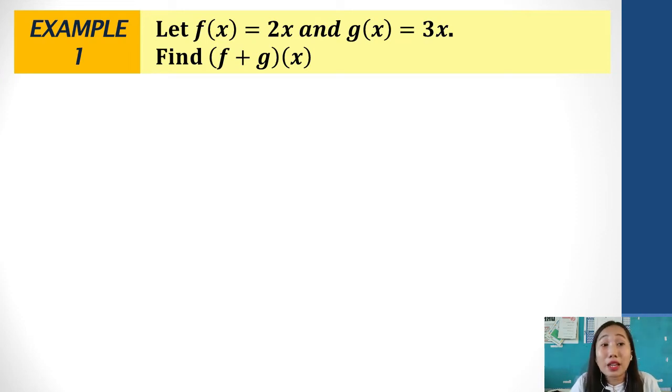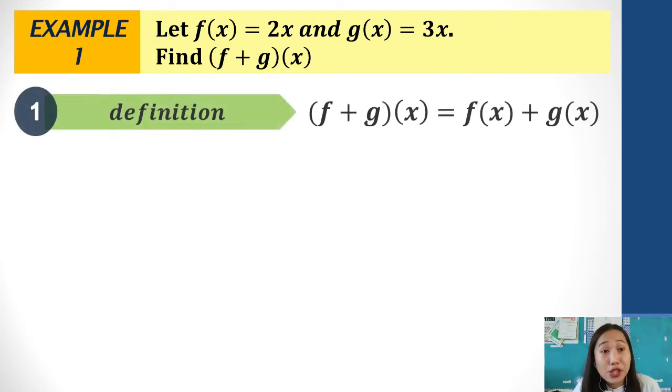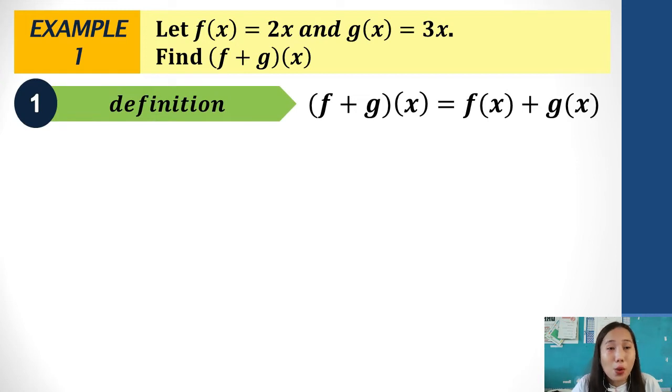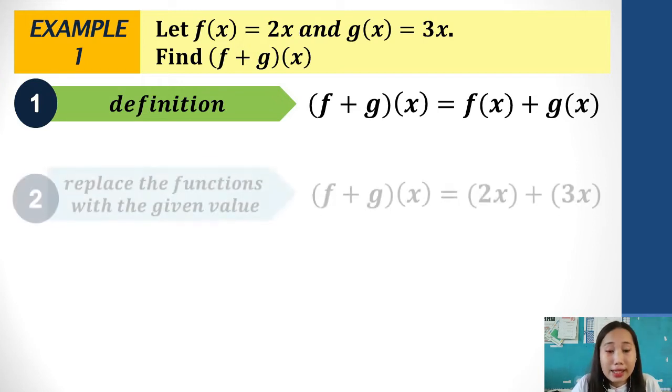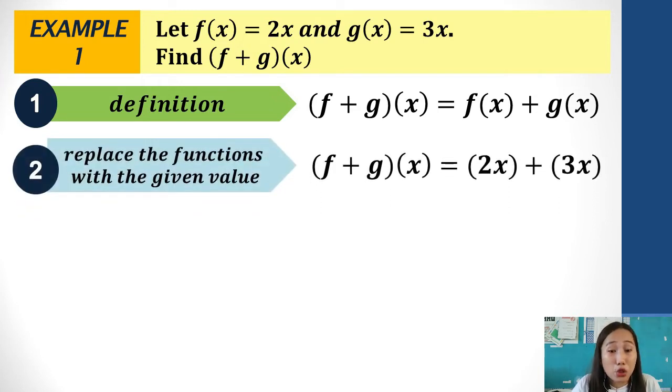So, meron na naman tayong steps kung paano mag-add ng functions para mas madali. First step, write the definition. So, ang definition niya, f plus g of x equals f of x plus g of x. Next step is to replace the functions with the given value. F plus g of x equals yung f of x natin naging 2x since ito yung given natin, plus yung g of x natin naging 3x since ito yung given natin.